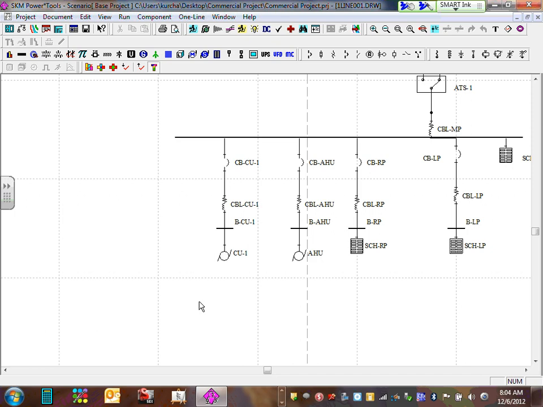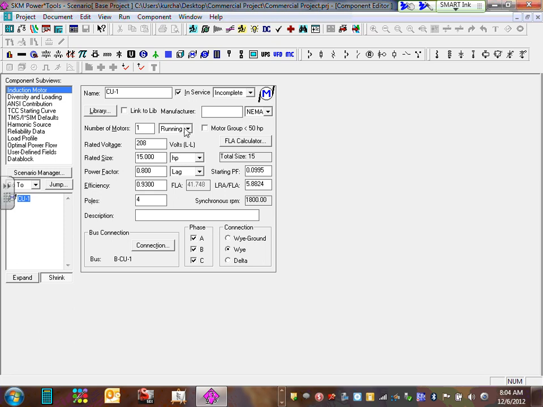I need to go size the chiller though. So double click on the chiller, will you? The chiller itself. Now the chiller is given in amps, right? So I have only kVA. Now this is where, Jeff, when I told you guys in your mechanical schedule, if it doesn't have a horsepower, what did we say it's going to have? kVA. So can you do me a favor? Go convert this one into kVA, change this to kVA. And Jeff, could you please tell me what was the kVA for the chiller? 17. Everybody got that one? 17 for the chiller. How do you find the kVA from the amps? Multiply the amps by the voltage by 1.73, divide by 1,000.